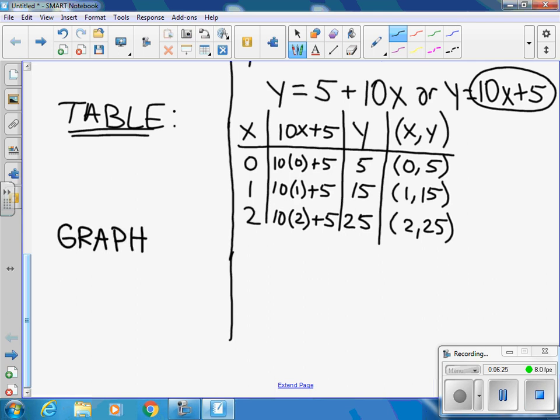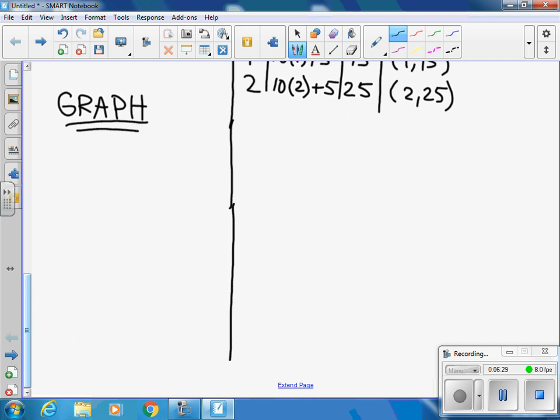Now, ideally, you would want to put the graph on graph paper, right? But in this case, for our purposes, we're just going to sketch a rough draft of the graph and let it be what it is. All right, so because this is not having any negatives, you don't need anything more than the x and the y axis in the first quadrant. Right, so something that looks like this, and you're used to doing these from science. Right, now the bottom is going to represent your number of CDs. You have to label your graphs. Without labels, nobody knows how to read them. Okay, and then the left side is going to be your total cost, which is your y value.